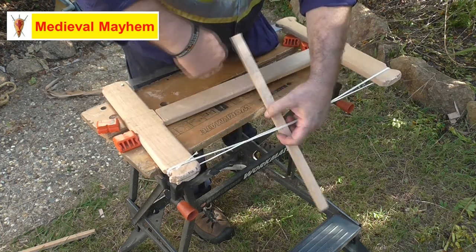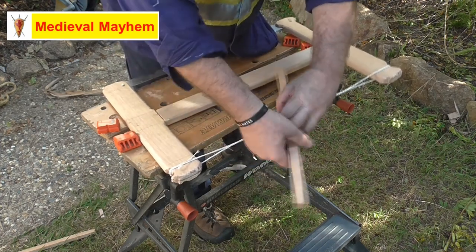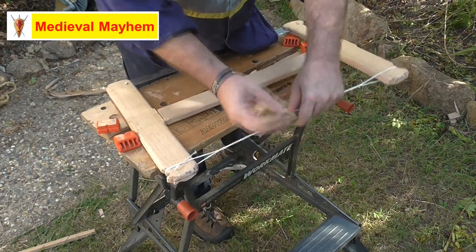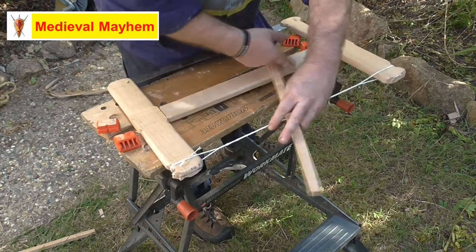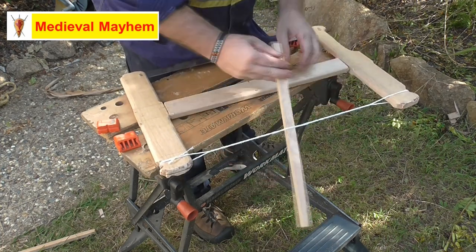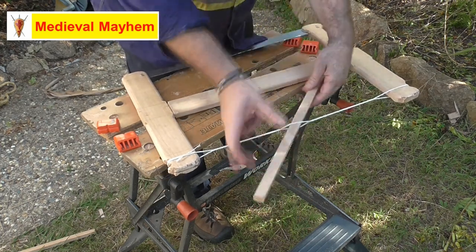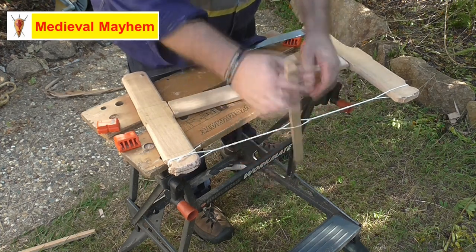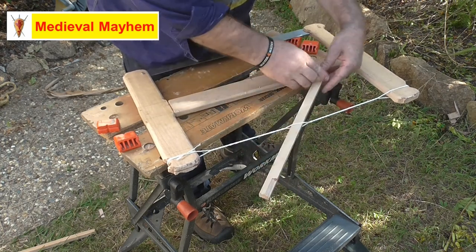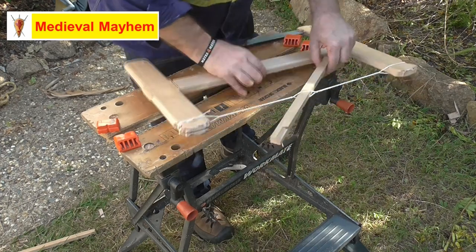And then we just use our stick. This is just simply a piece of off-cut oak. And then that's going to increase the tension on the tenon joints and hold everything very firmly into place. You could put a small hole in here and then locate a piece of dowel into the end of one of these, and that could hold things more securely if you particularly wanted to. I don't see that as being necessary myself, but you could if you wished.